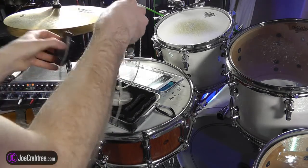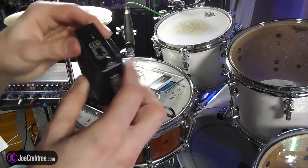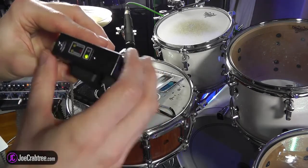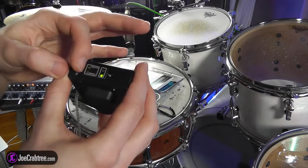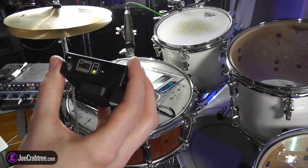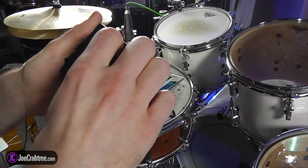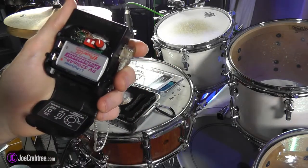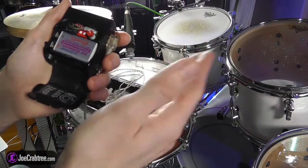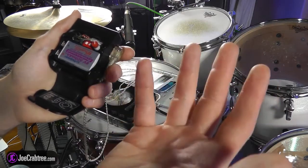In the belt pack, you've got some switches on the top: power on and off, LEDs that show you the monitor level of the input you're sending into it, and the ambient level — what's being picked up by the in-ears. Then you have a switch that changes it from full ambient mode, where the volume sounds like you don't have them in at all, to performance mode. In performance mode, the volume of the outside world is dictated by a little volume control — all the way up is full ambience, all the way down means you're not hearing any ambience, just like regular in-ear monitors.